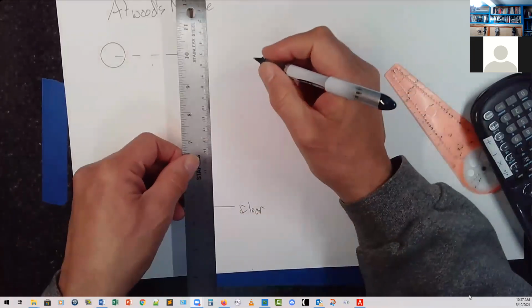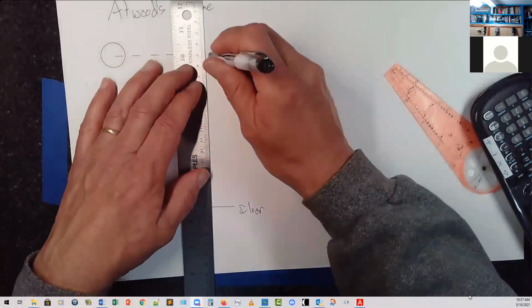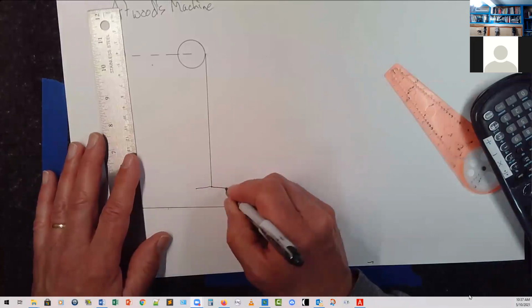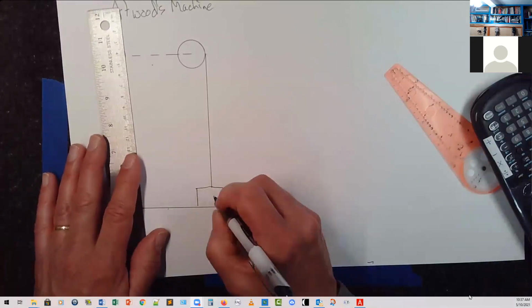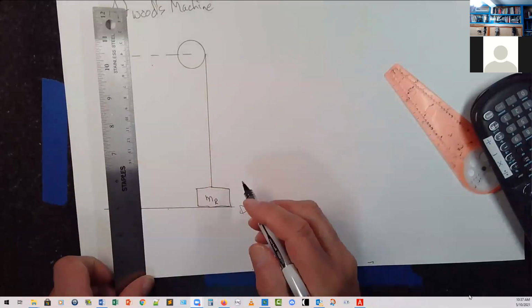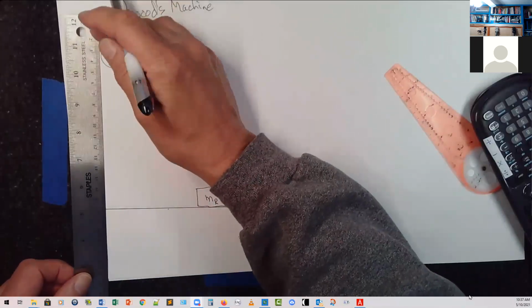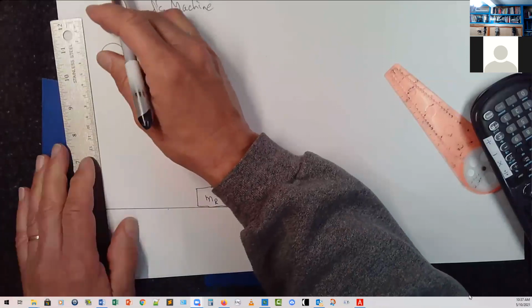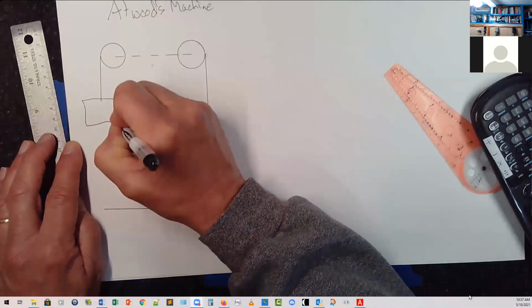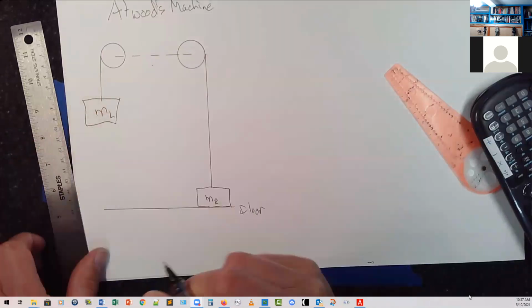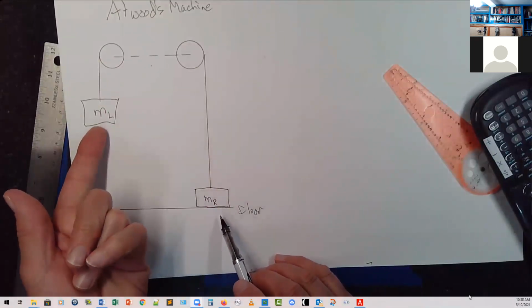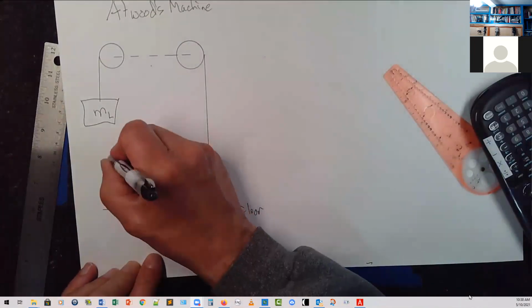We've got this string hanging over here. I'll take pictures of it when I actually do the lab and maybe film one in action. I'd call the mass on this side m sub r, for the mass on the right side. Then I'll have a hanging mass on this left side that is m sub l, oddly enough. And m sub l will actually be more than m sub r, so I have to hold my finger under it to keep it from falling to the floor.